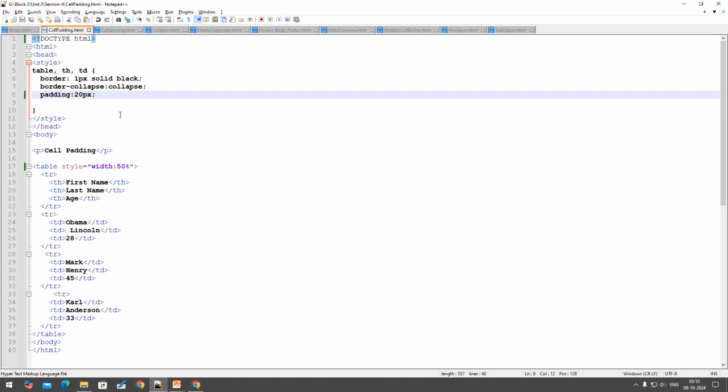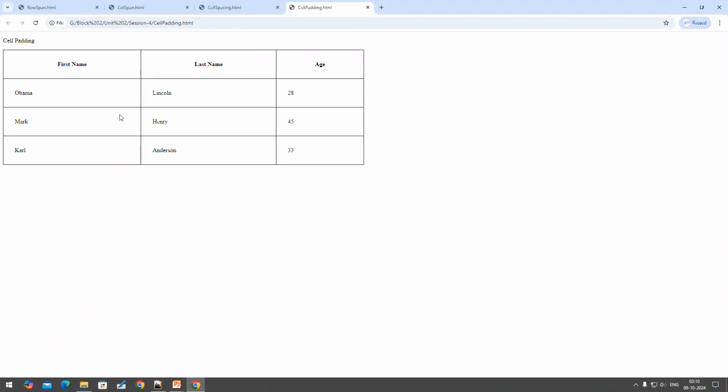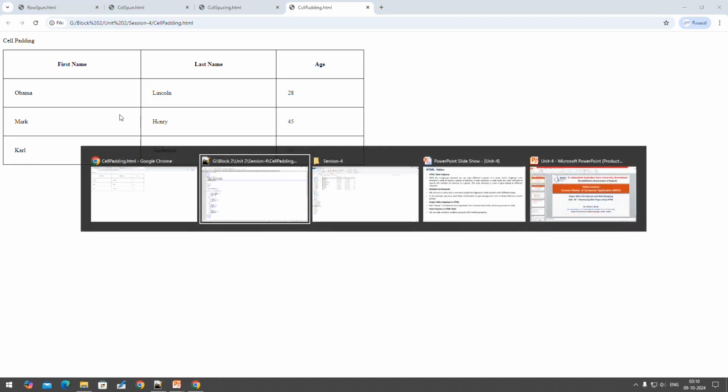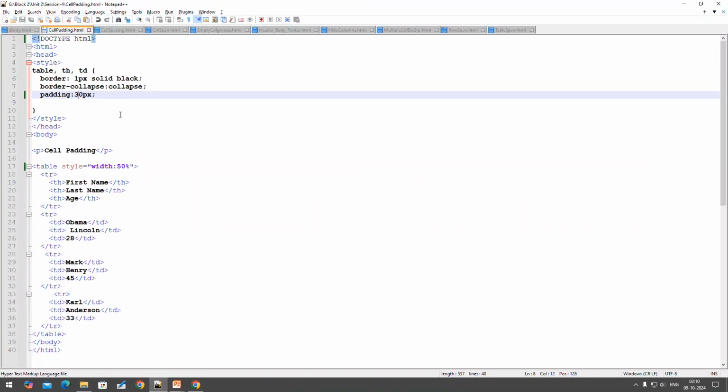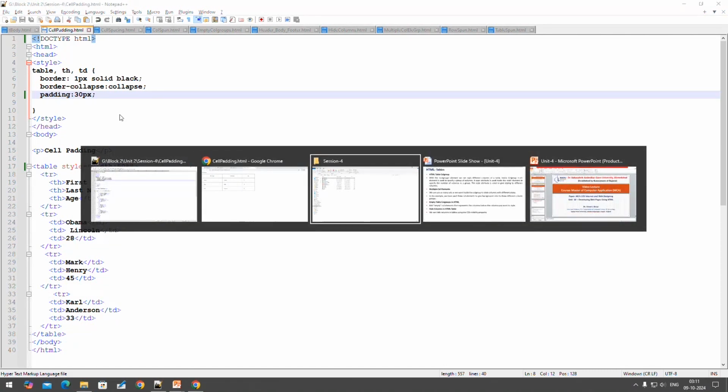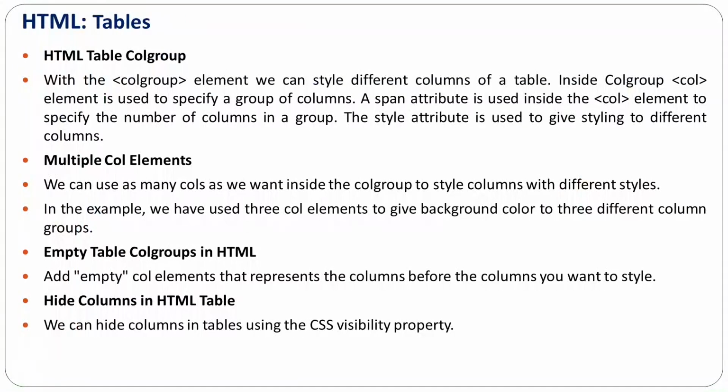If you again increase it from 20 to 30 and check it, it increases the padding effect of the cell. So this way we can provide the cell spacing and cell padding effect by using the CSS properties, padding and border-spacing, for the specified table of the HTML document.